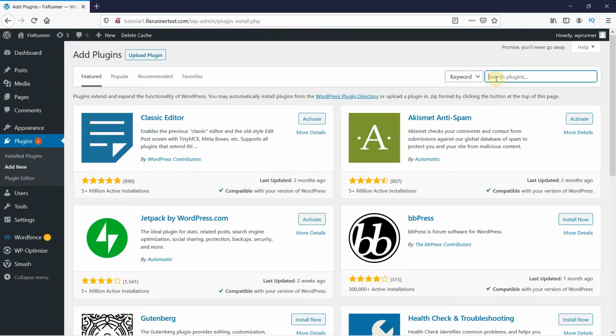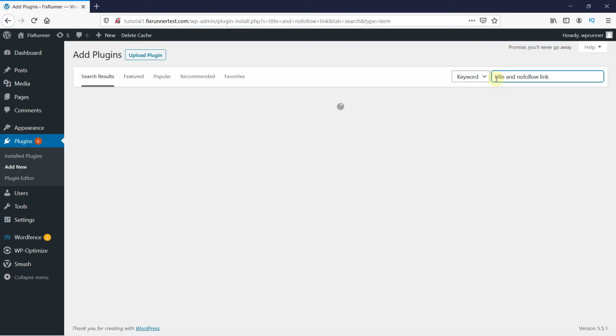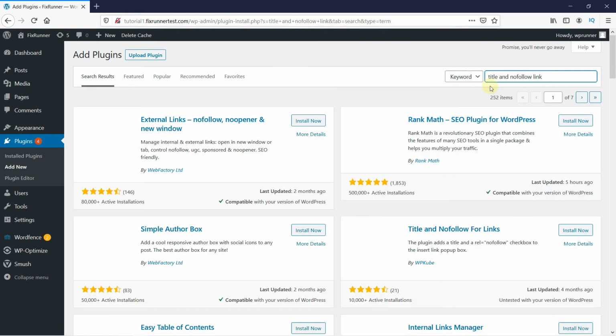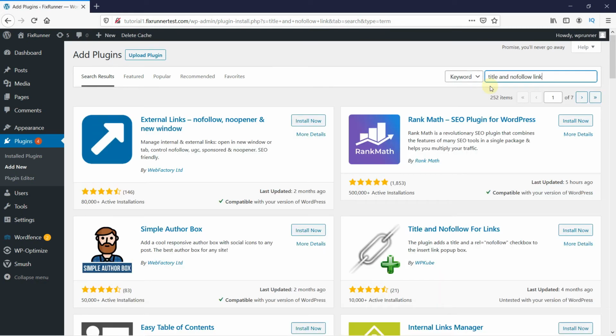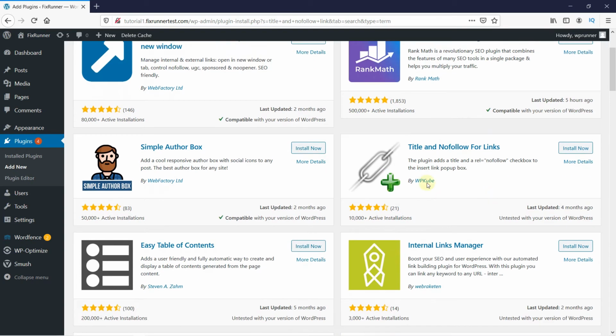In the search bar, type Title and Nofollow link and press Enter. This is the plugin we're looking for. Click on Install Now to start the installation.